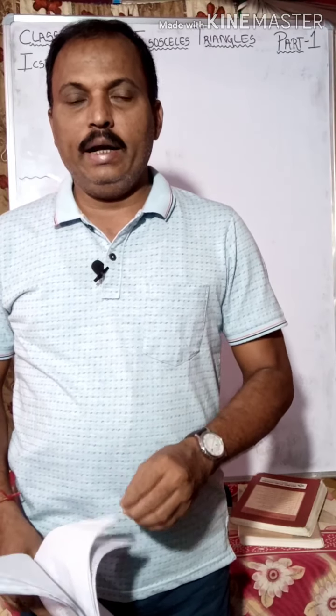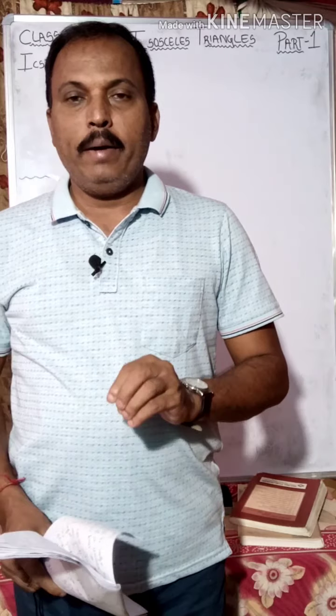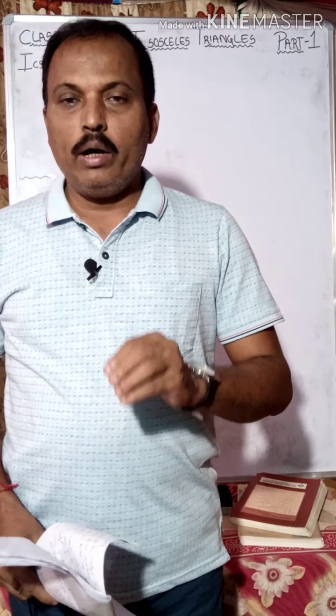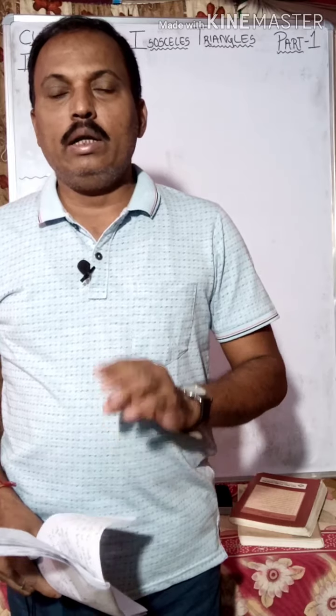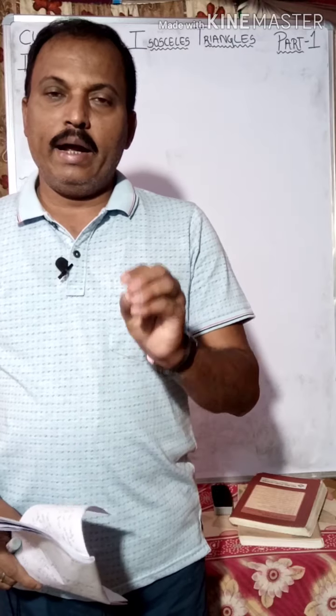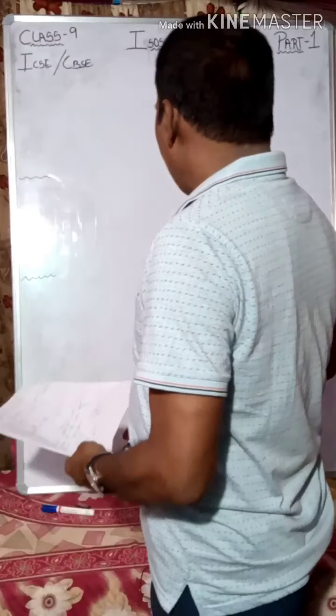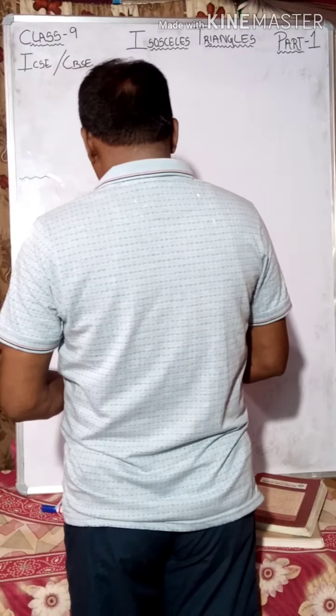Our congruence chapter is already covered. By using congruency of triangles, we can find out anything else in geometry. Geometry becomes 90% easier when we know about the congruency of triangles. Now we will prove how, if two sides of a triangle are equal, the angles opposite to them are equal. Now let us write that theorem.